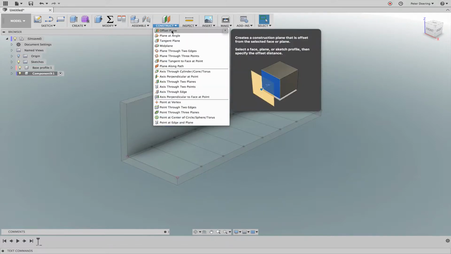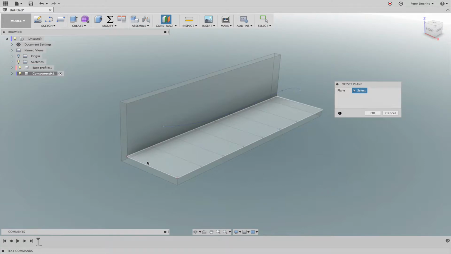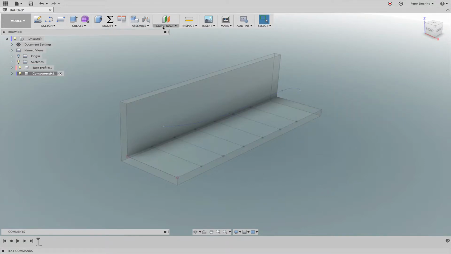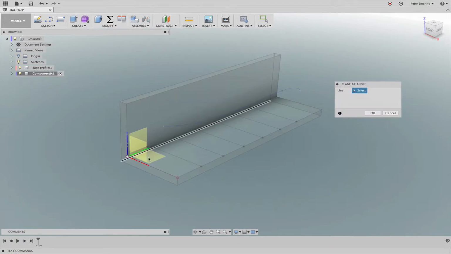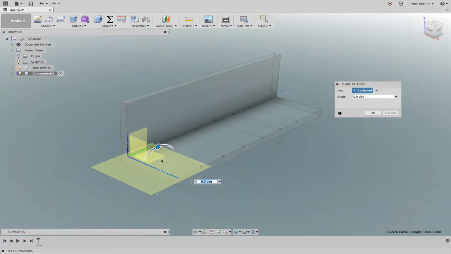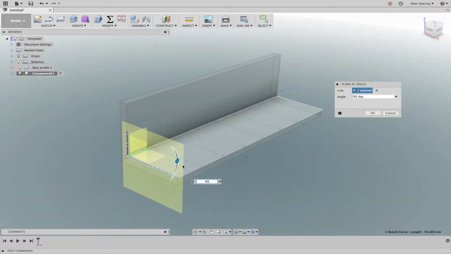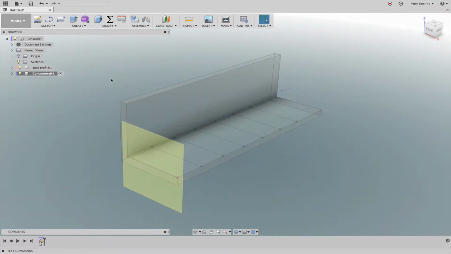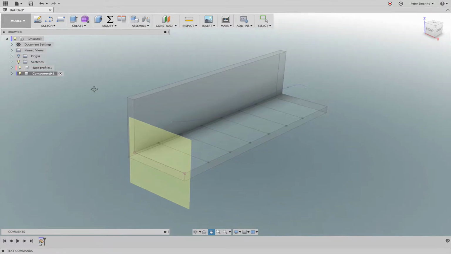create a construction plane, add an angle on that first line segment. And I'm going to continue that for the other elements, and I'm going to speed the video up through creation of those.